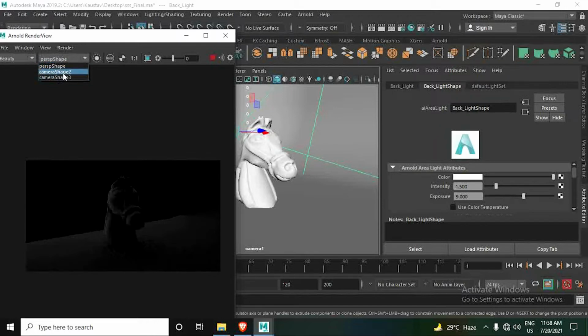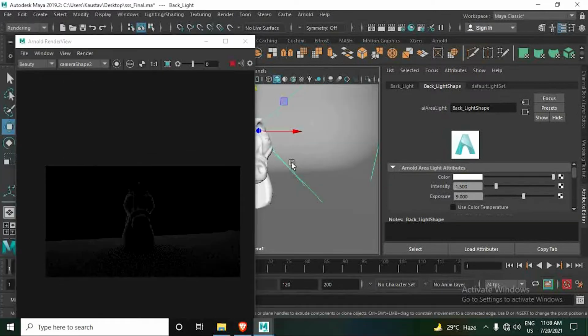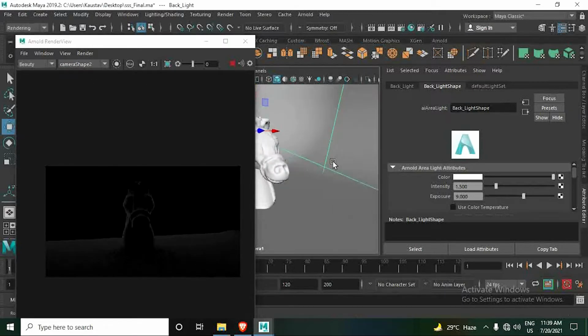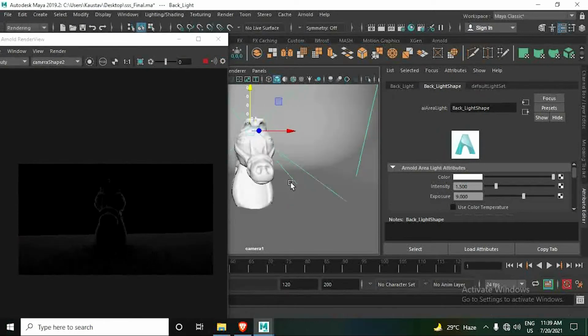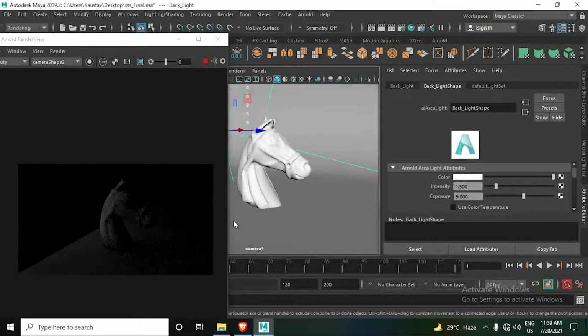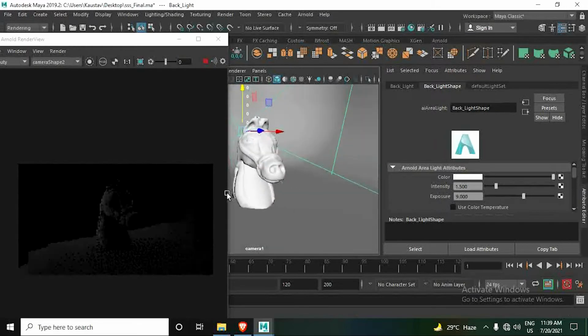So I'm using cam 1, but it's showing like camera 2, camera shape 2, camera shape 3. Let's go with 2. Okay, now see, it's working. Well, I'm moving here, so it's working here also in real time.